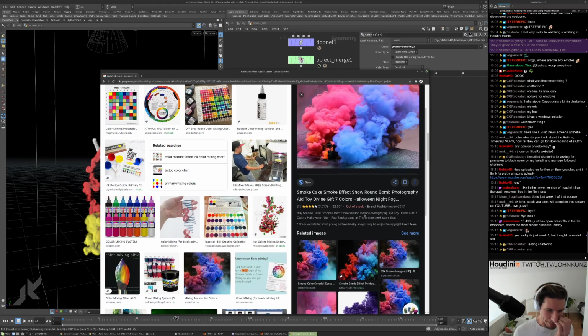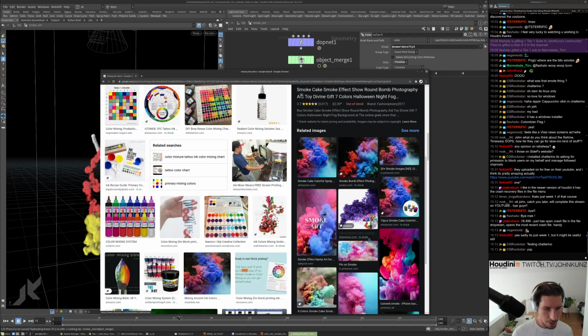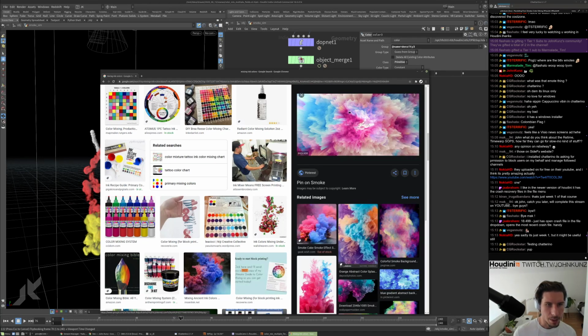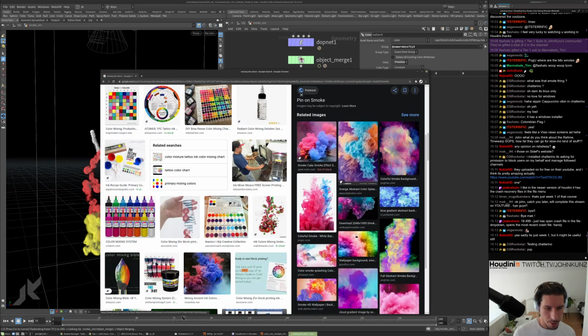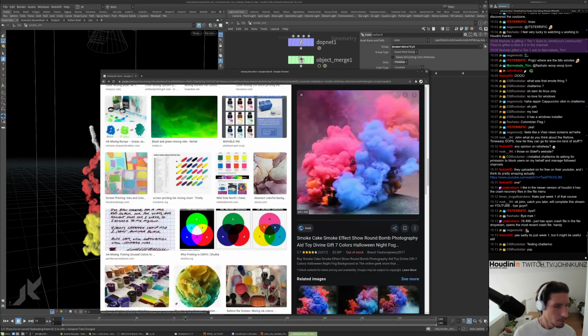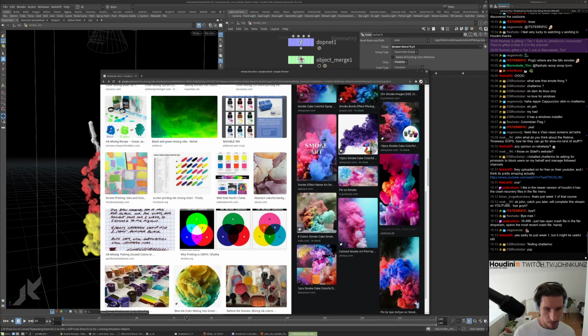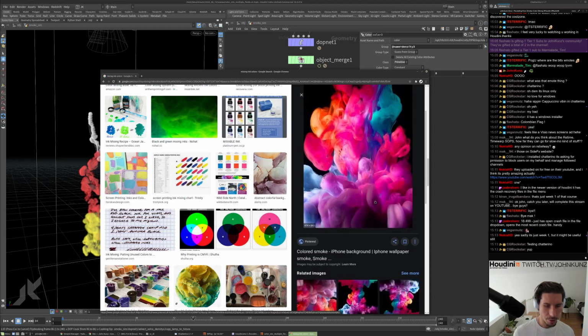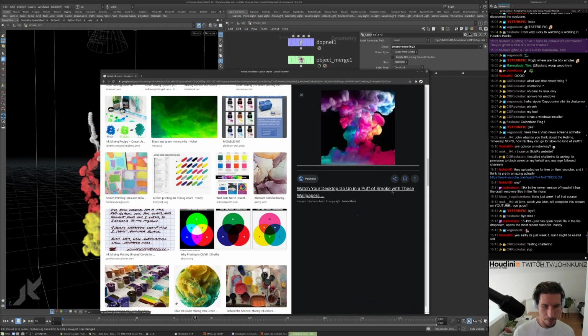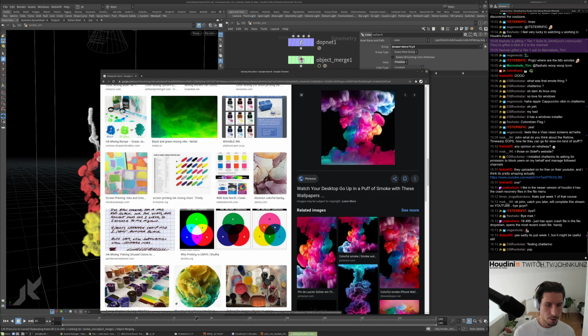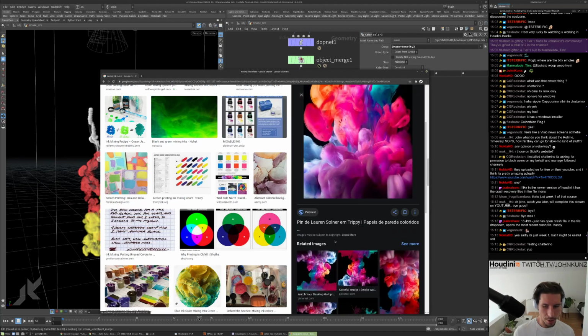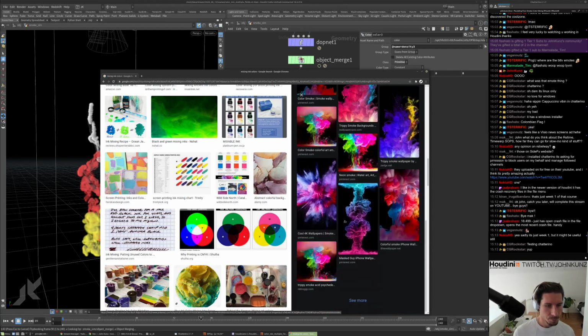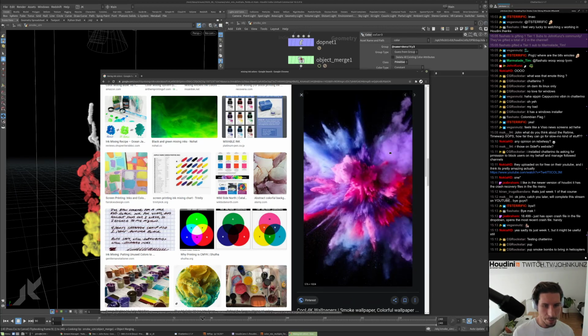So these are kind of like those colored flares that I was talking about. This is just a procedural noise. But even something like this with a few different colors, I think doing it with different shaders, either with Mantra or Redshift, you'll start to get more of those details and contrast and stuff like that. Even doing something like this, it could be interesting.